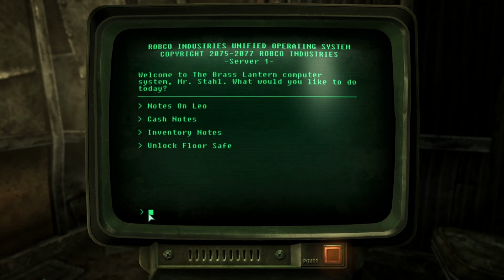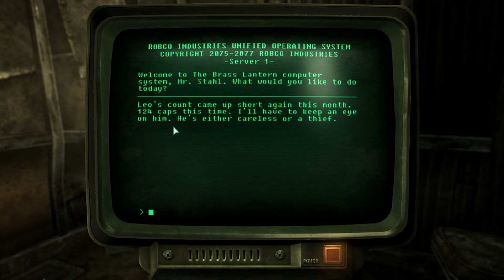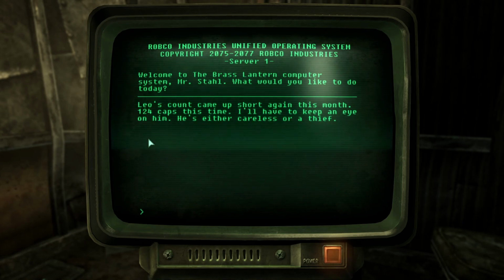Okay. Let me write that down. Leo. Down Leo. Ask Doc Church. Very good. Cash notes. Leo's count came up short again this month. 124 caps this time. I'll have to keep an eye on him. He's either careless or a thief.